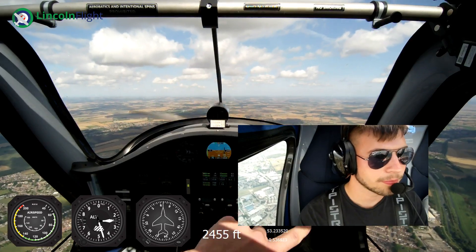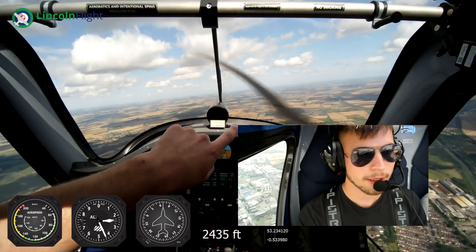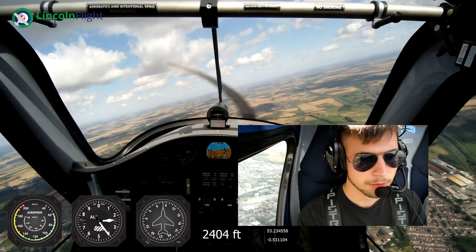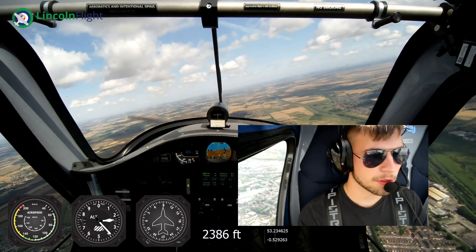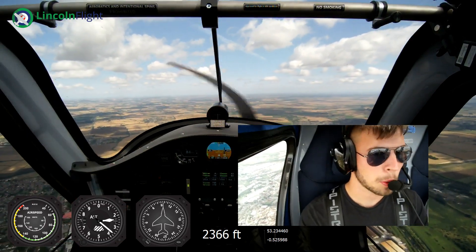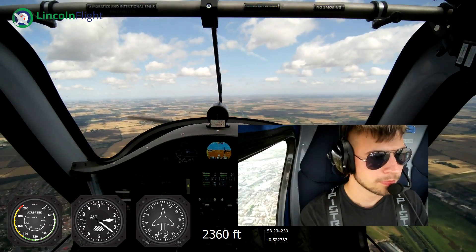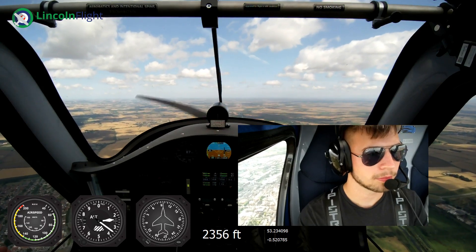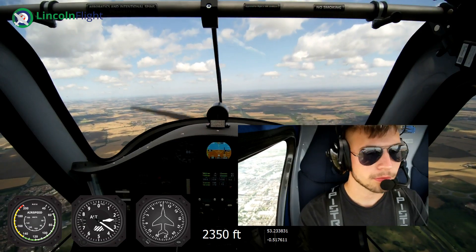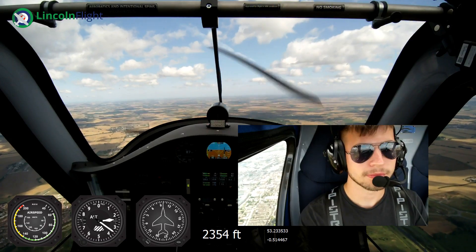And what we're going to do is we're going to follow the River Witham out towards Bardney, and then we'll come back round towards the airfield. Is there a specific side you're meant to be on? No, it doesn't really matter. If we were using a large ground feature like the River Trent, we'd keep it on the left side. But as we're coming across it, it will come down the left side of the aircraft anyway. It's almost impossible to keep it on the left all the time unless it's a perfectly straight line.